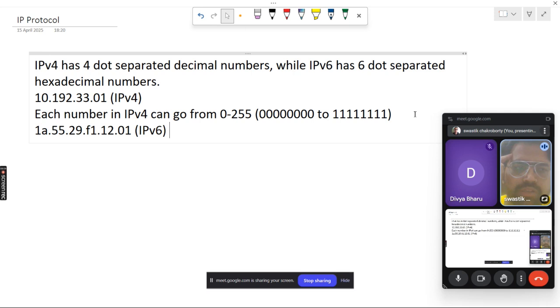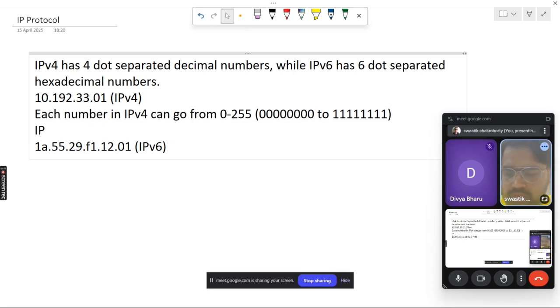If each decimal number is 8 bits, the maximum decimal number you can store is 255. So 1 byte, 1 byte, 1 byte, 1 byte: 4 bytes. So an IPv4 address needs 4 bytes.